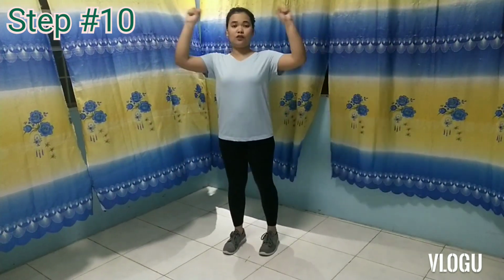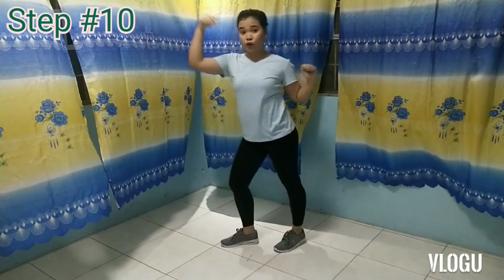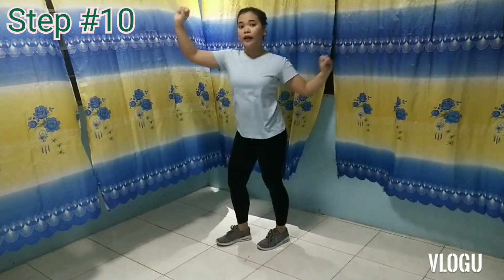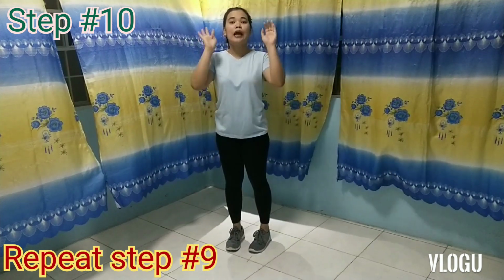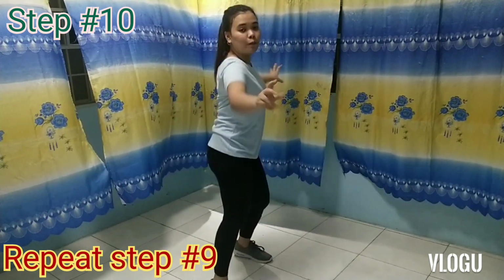Now for your hands, do it like this. 1, 2, 3, 4. Together with your feet and your body. 1, 2, 3, 4, and then your hands. And then after that, you're going to repeat step number 9. This one. Open, cross, open, cross. Open, cross, open, cross. So now we are going to combine step number 6 to step number 10.